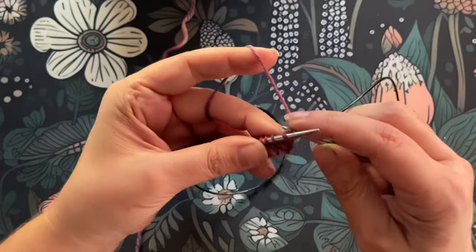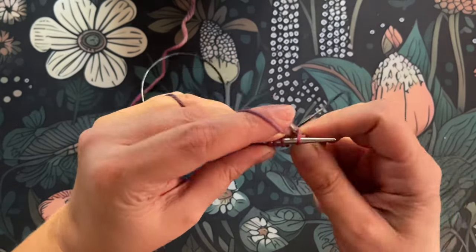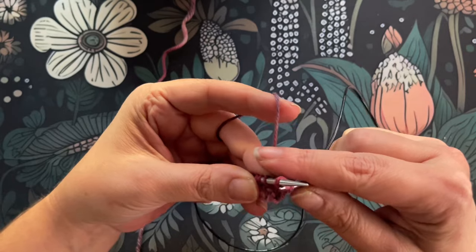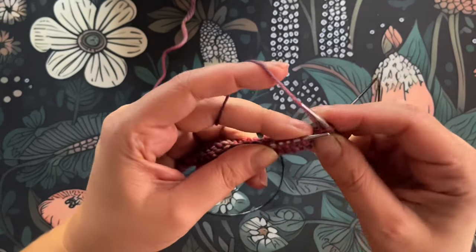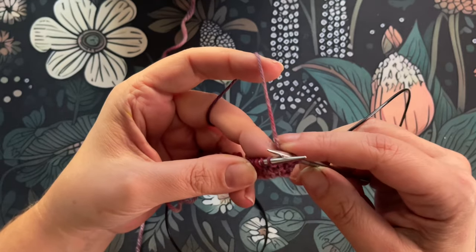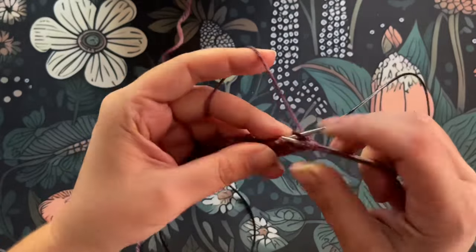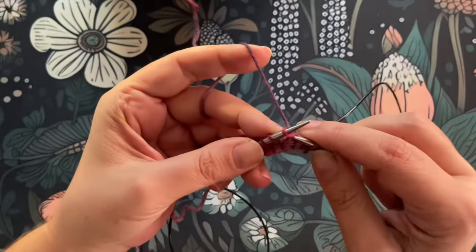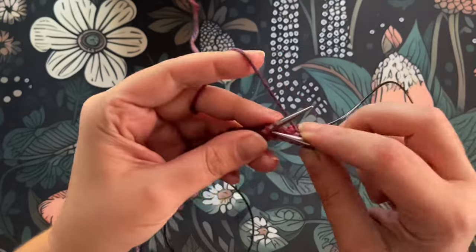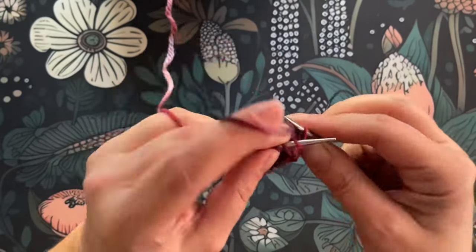Now when you go in, you do your increase. So we're going to knit front, and then knit in the back, and then go ahead and drop that stitch off, and then give it a little tug. Once you give it a little tug, you should be good to go, and then just keep knitting down. We're going to knit to the last two stitches and scooch that yarn as you go.